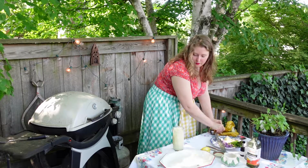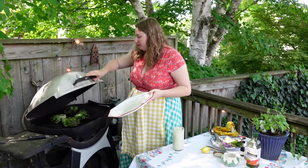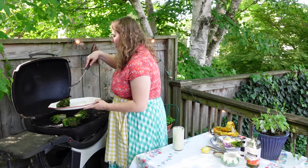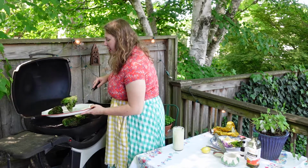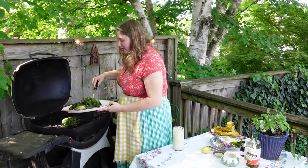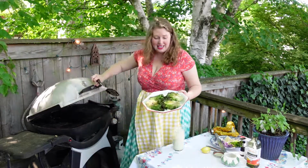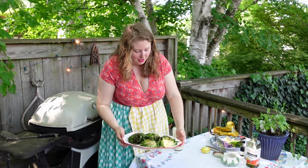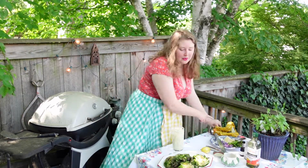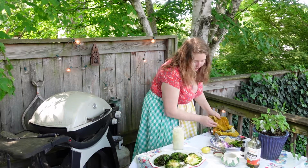I'm gonna get our lettuces out from under the grill. I'm sure they're done. They are, they look gorgeous. I'm just gonna simply get these on my platter. This is such a crowd pleaser. I mean, this is such a fun summer dish to make for everybody. And you can see they did melt a little bit. All right, so I'm gonna turn off my grill. Always remember to turn off your gas. And then I'm just gonna arrange these a little bit better. Looks so good. Clean up my plate a little bit.